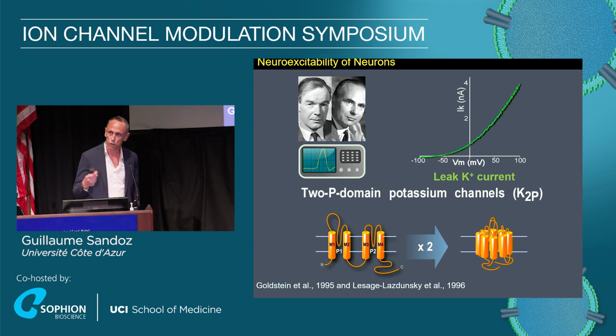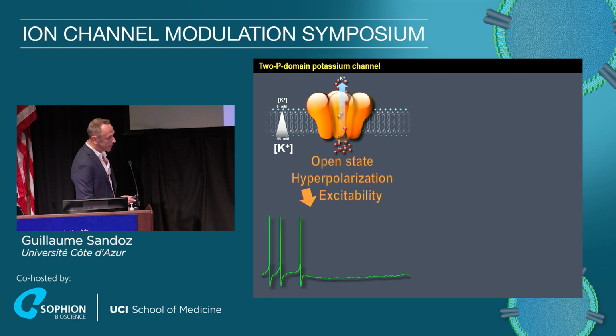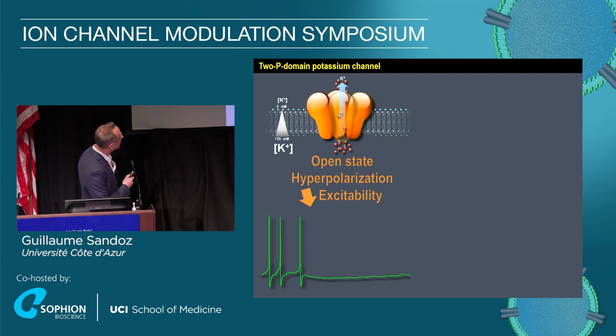These channels are called the two-pore domain potassium channels because each subunit composing this channel possesses 2 P-loops. As you need 4 P-loops to form a functional channel, these channels are not active as a tetramer like other potassium channels, but they are active as a dimer. When they are open at rest, they allow the selective transport of potassium ions from inside to outside the cell because the potassium is more concentrated inside. And as the potassium is positively charged, this induces a hyperpolarization of the cell, and therefore the cell stops firing when these channels are open.